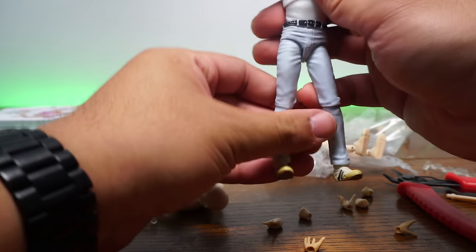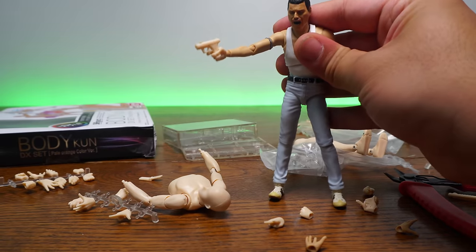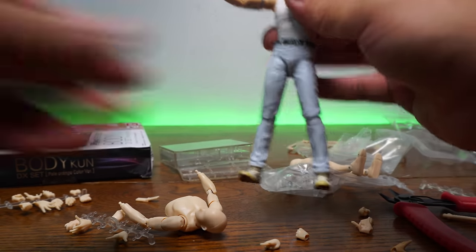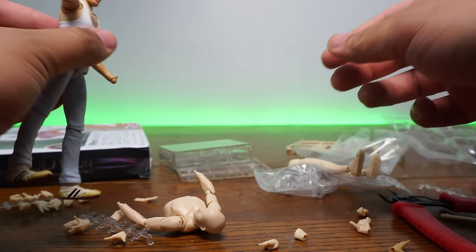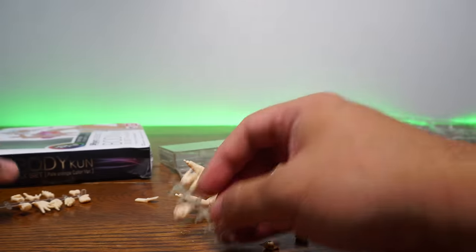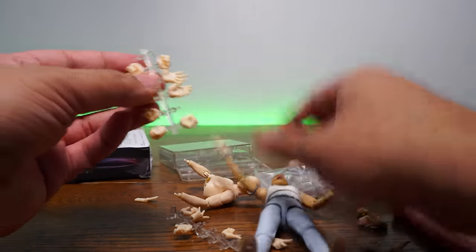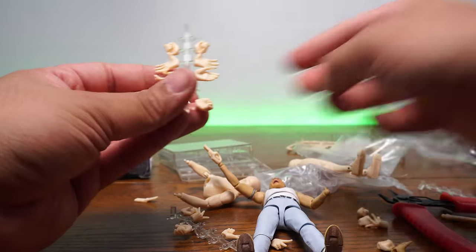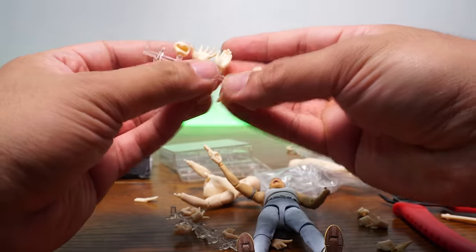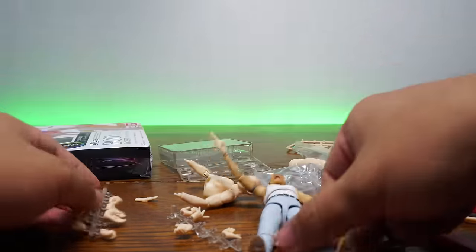Looks like he's screaming from pain as you're trying to force it into his hand. I don't wanna shoot you, but I'm gonna! And look at that. That's cool. So it looks like it works with the more humanoid or realistic types, like the Smooth Criminal Michael Jackson. This one, probably even Harley Quinn and Joker and stuff like that, will work. It doesn't look like it works really well with anime, unfortunately.